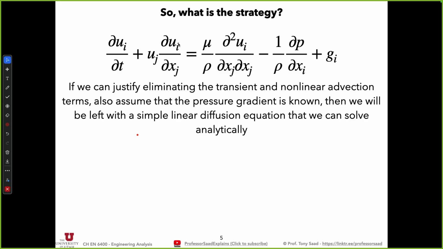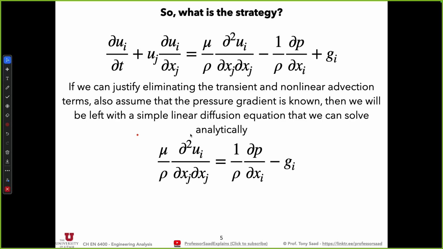If you assume also certain conditions on the u velocity, so for example, if the u velocity is only a function of one direction, so unidirectional flow, so flow in a pipe, for example, the velocity is only going to change in the radial direction, not in the axial direction. It's going to look the same in all axial directions. So with that assumption, you can knock out the advection term, which is the harder term, and then you're only left with the diffusion term, which is linear, and either a constant pressure gradient or no pressure gradient, and/or gravity. And with that, you can reduce the equation into something that looks like this. Literally, this is going to be our equation for all the problems that we will be solving.